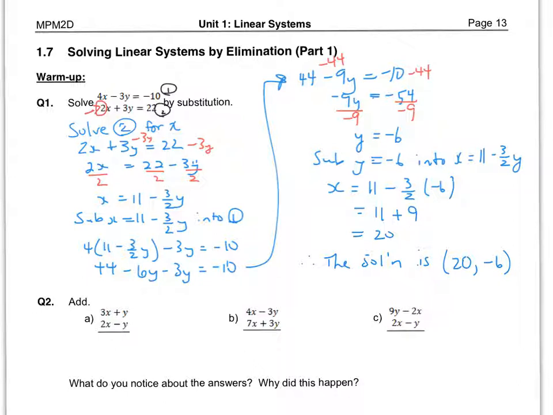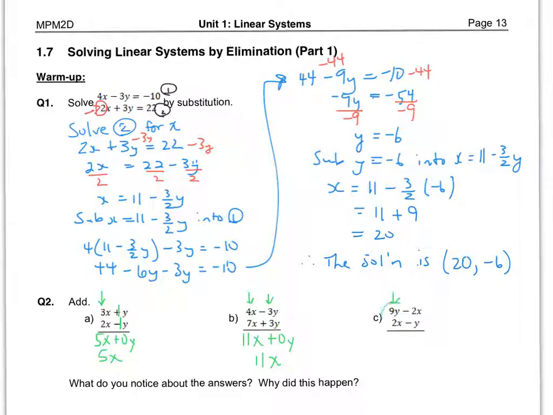So when I'm doing this column adding, I'm going to take my x's and add those together. So 3x's plus 2x's is 5x's. And then I have plus 1y, but then I take 1y away, and I get 0y's. Okay, so we don't normally write 0y in. I could plus 0y, but normally we would just leave that as a plain old 5x. In part B, if I add these columns together, 4x's plus 7x's will be 11x's. And then a minus 3y plus 3y, again, is 0y plus 0y, which really is just 11x, and the y disappears.